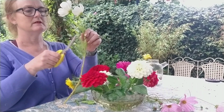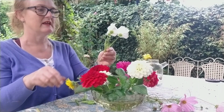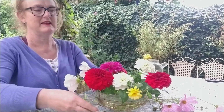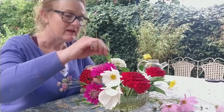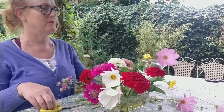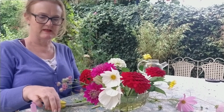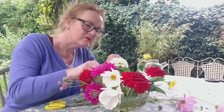And then I'm going to be quite clever and cut my flower down like that. So I've got some bits of green and some bits of flower head. So I've got two white dahlias there. I'm going to put the whites on the other side to balance out. And then I can use this bit of foliage just to add a little bit of natural greenery underneath. And then do the same with my pink cosmos. So I'm cutting very carefully because I've then got two little buds of cosmos there, so I can get double use out of it. Everything has got to earn its place in this arrangement.